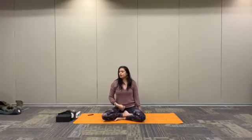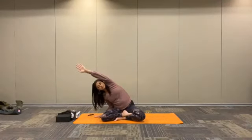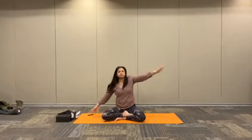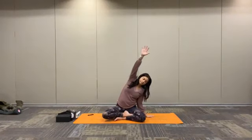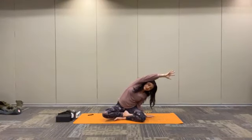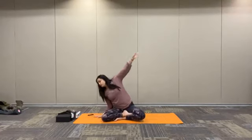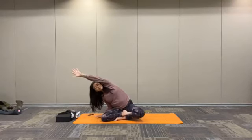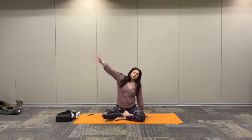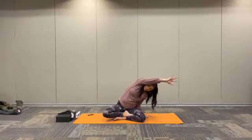Good. Relax right here. We're going to take our left arm down and reach our right arm up and over. Tilt. And switch. Left arm up and over. You want to allow that right elbow to bend as you reach over. Come on up. Left hand down. Bend the elbow. Right arm up and over. Reach. Come on up. Again. Left arm. Reach over. Come on up.